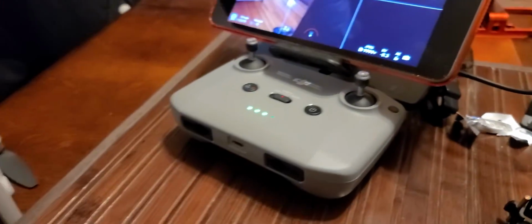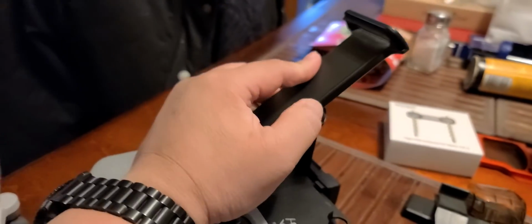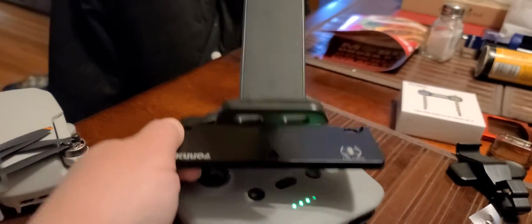Let's take this off. So this just comes off like that. This comes off here. You can adjust the angle. And that just comes off easily, like this.